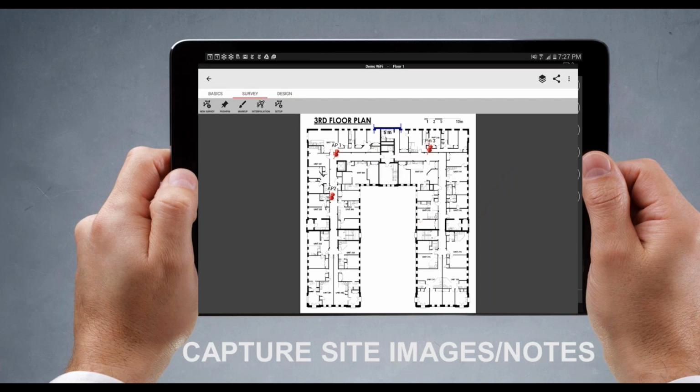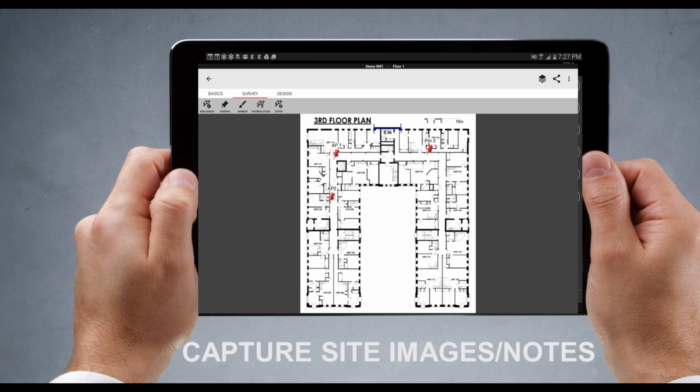And that eliminates all of that time that you would spend if you took your pictures with a separate camera and you took your notes maybe in a Word document, and at the end you started to compile it all together to make a report. There's no need to do that anymore. You simply can document it all on the mobile app, and it's in one place. It's really great as well when you're in the future, when you go to upgrade the network or you want to review the network. You don't have to go back and retake pictures. All of your documentation is right there on the floor plan.